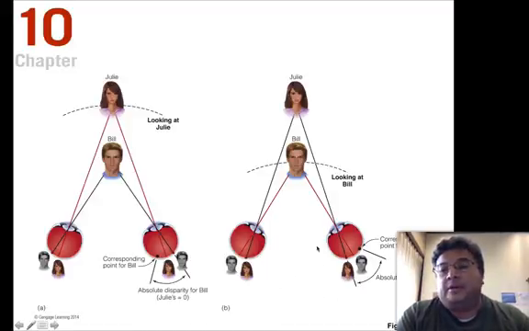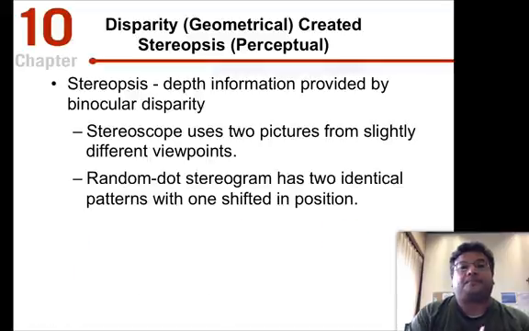And similarly here, if we're looking at Bill now, right? If we look at Bill, he's in our horopter, and Julie's behind the horopter, this new horopter, right? So Bill is on our fovea, so he's dead center. But Julie's not in the horopter, so on this eye she's here, and on this eye she's here. So the corresponding point for the other eyeball is here, so we compute that disparity, and we're able to tell how far behind Julie is from Bill.